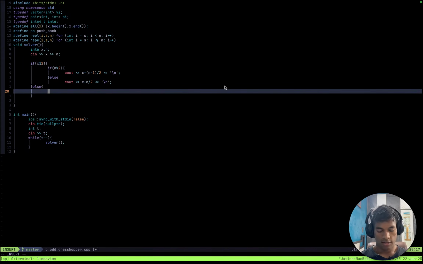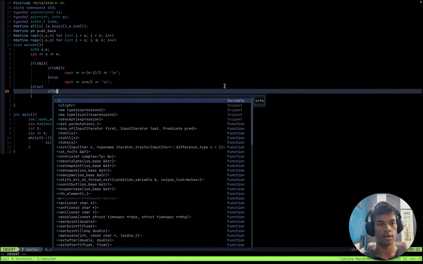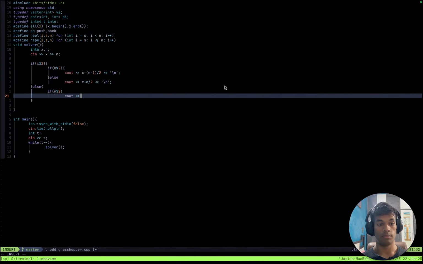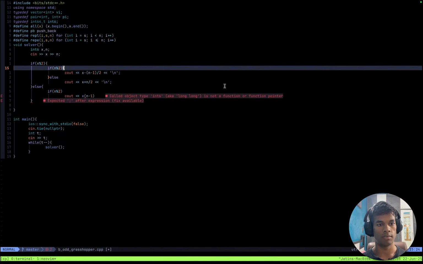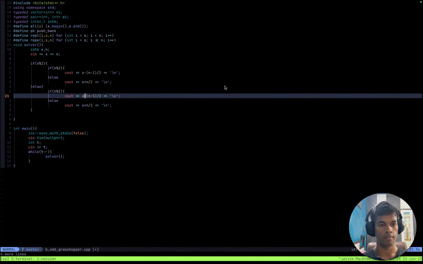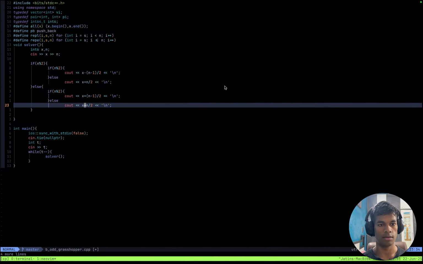Else, if initially I was on an even number, then initially I'll go to the right, and then to the left, then to the right. So if n is odd, then I'm on the right, and the answer would be n to n minus 1, similar to this, just it would be plus here, and in this it would be minus.